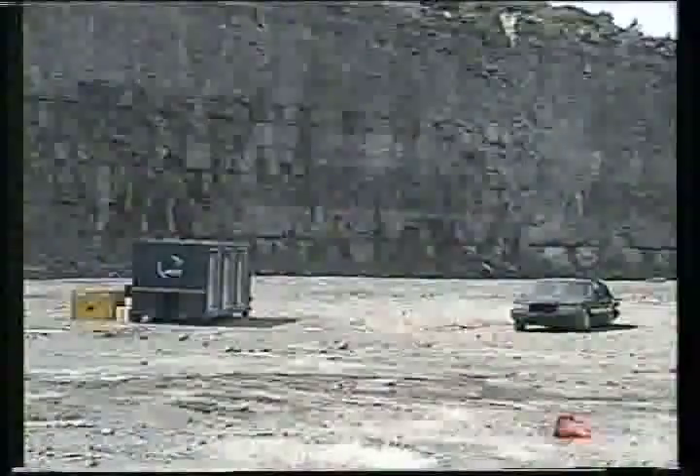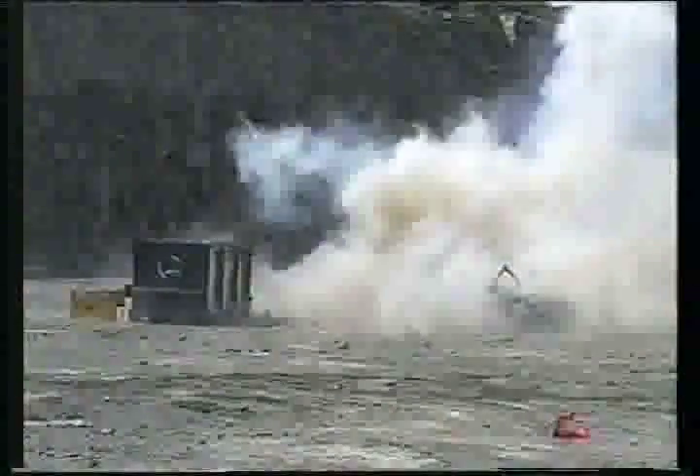Today's demonstration was designed to impress buyers, and by all accounts it did. It's quite astonishing — I've never seen a product like it. They've proven to me that it's a real good product. It's very impressive. As the fear of terrorism grows, so does the market for products that can protect you. ACE would like to see its product become a required part of new building construction, and with demonstrations like today's, that could be a very realistic goal.